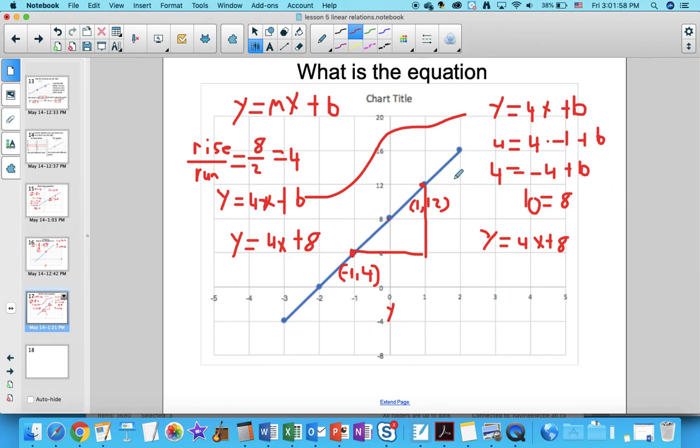Right? So you can solve it in these 2 ways. It doesn't matter. Sometimes I will give you a graph that doesn't show where the line hits the y-axis, and so you would need to solve it this way. So you need to know how to solve both ways, right? And this is not that much different than just regular algebra, so you should be able to solve these.